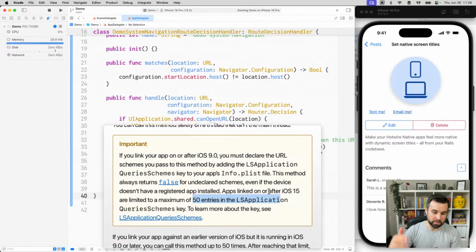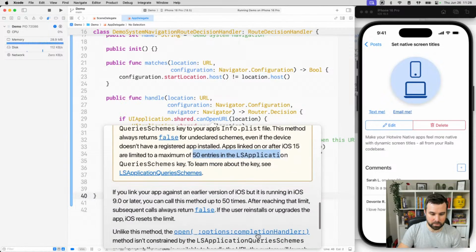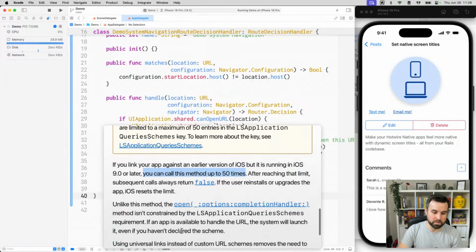So now you're only limited to 50 entries. Does anyone have more than 50 apps installed? Probably, but it at least limits it so you'll only be able to look for the top 50 that you care about. And you can only call this method up to 50 times also. Otherwise, every time it will return false.